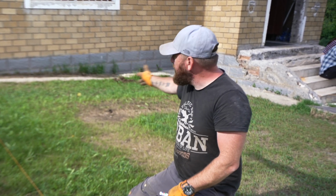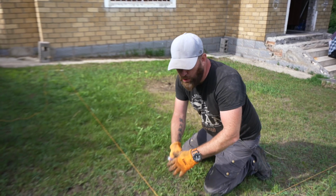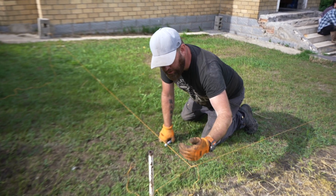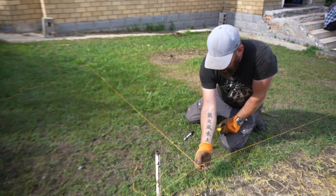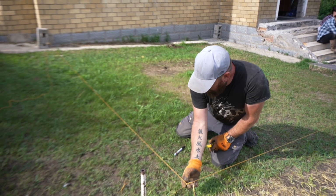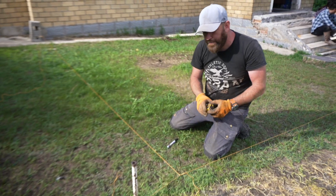What we have first done is we have measured the 5 meters on that side. We then took poles and we took them a little bit longer than 5 meters out, a little bit on the outside as well, on both sides. We then have run string line from the point of the 5 meters to here. We can still adjust this because now we want to get as square as we can. We've talked about it before.